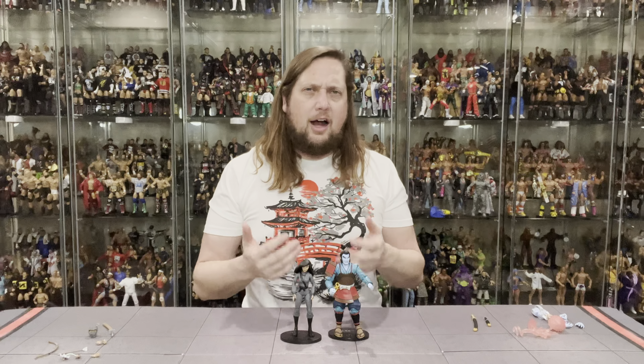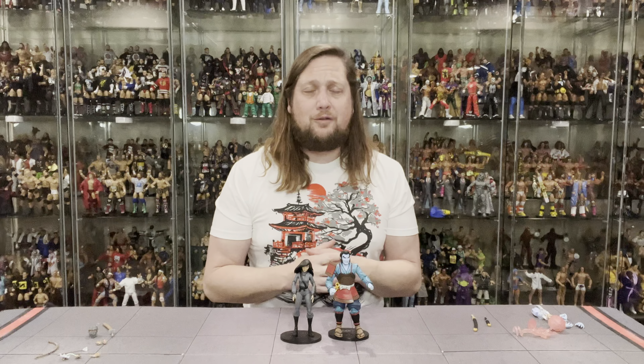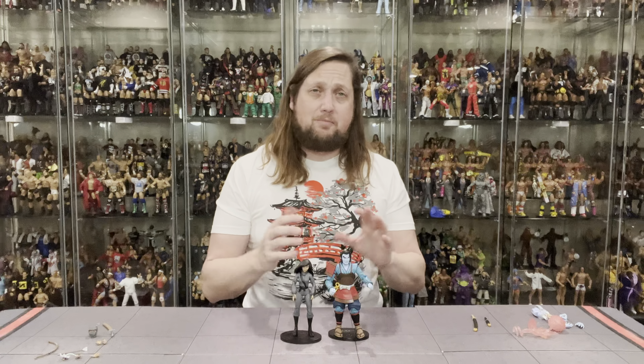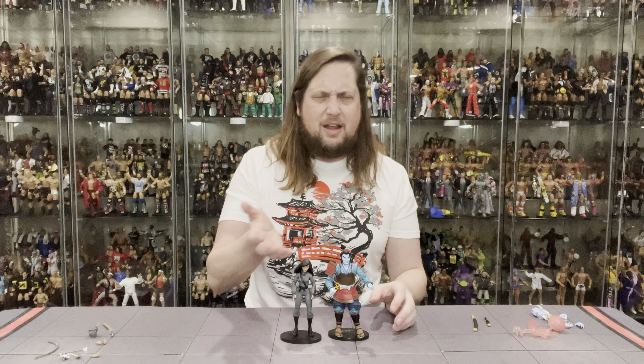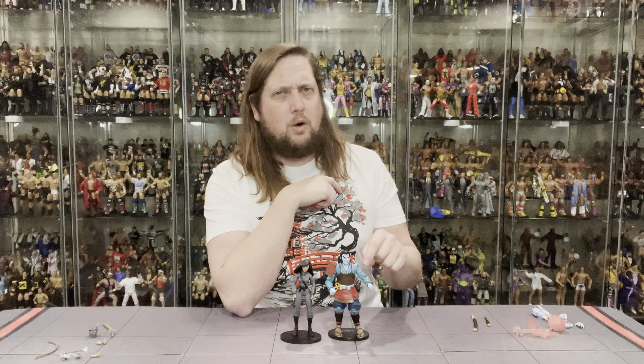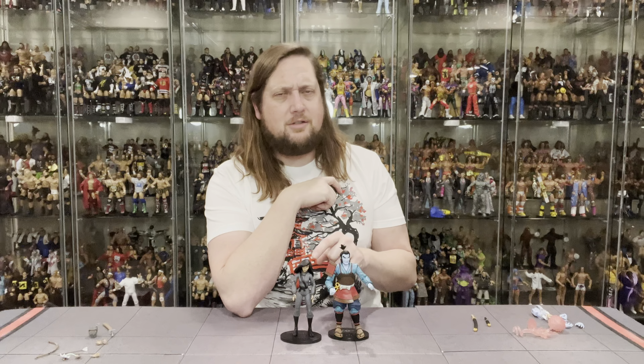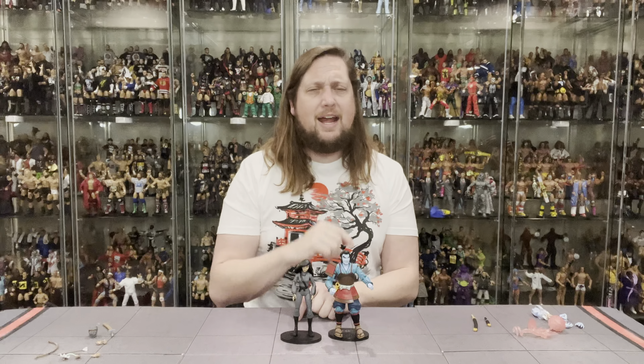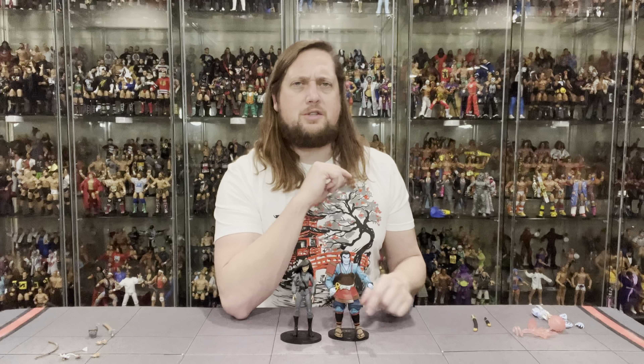Very interesting here. Two characters — once again, it's getting pretty deep in the turtle lane of the cartoon figures. I remember Chakuhachi more than Lotus, I think, and both are deep cuts to me. He might have only been in one episode, she might have been in two or three episodes. Like I said, it's been a heck of a long time since I've seen these episodes, but one day I will watch them all again. I'll sleep when I'm dead, as I always do say.